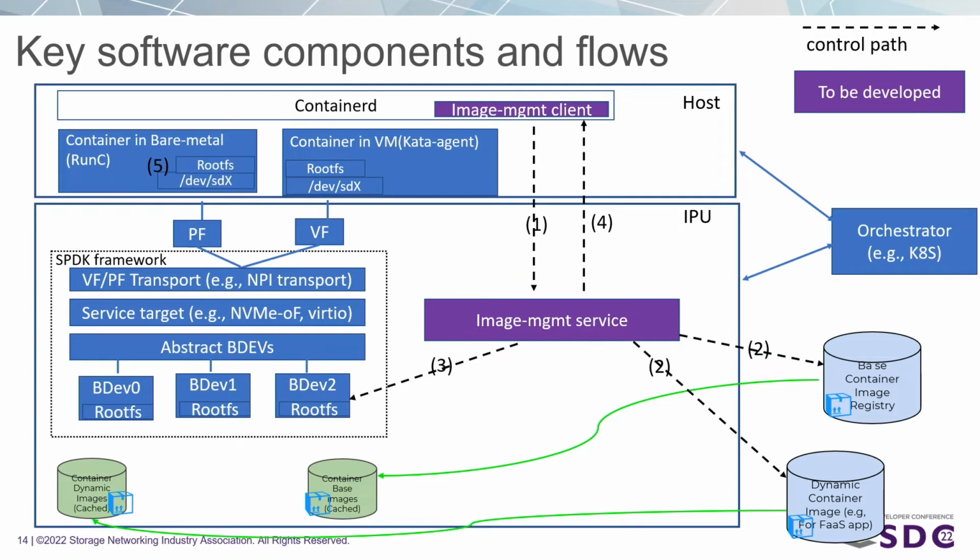So now, if you run the bare metal container case, right, the runC can basically detect the namespace or the virtio block interface and load that virtio block driver and mount the BDEV, right, into the right directory and make sure it's available to run the container. So basically that's the high-level flow.